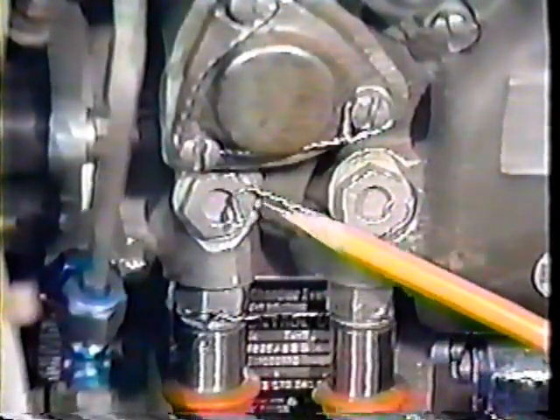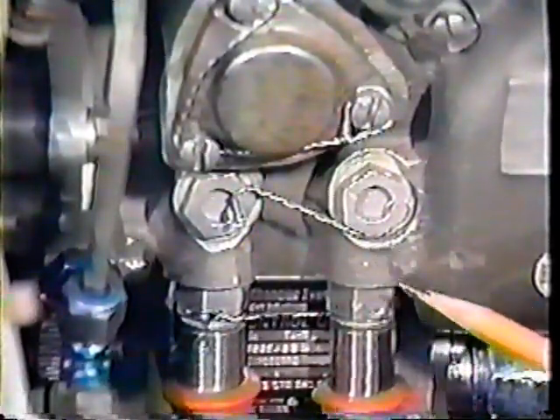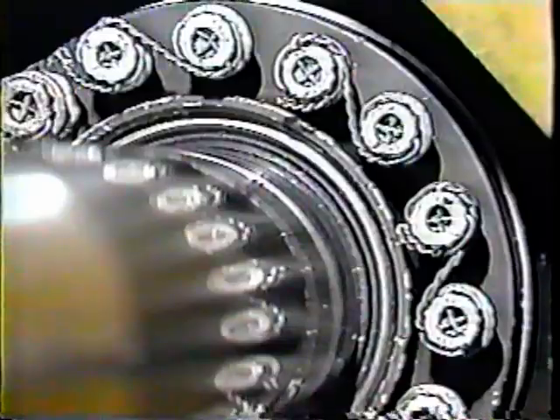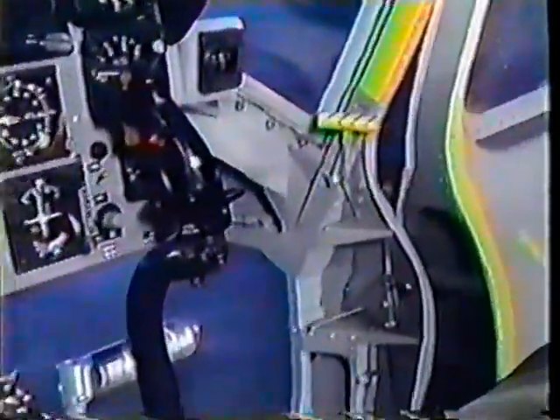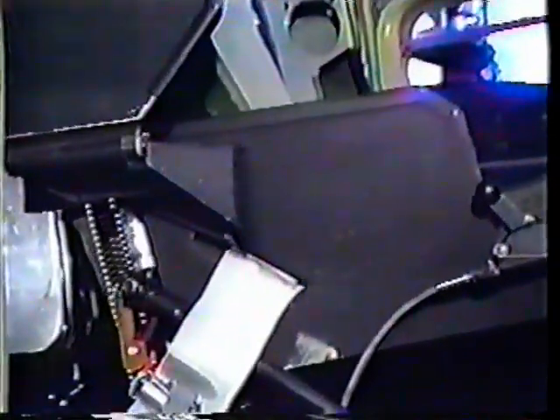Screws or bolts which secure hydraulic pressure, or which are used in critical areas of clutch mechanisms, superchargers, or tail rotors, should always use the double twist method of lock wiring. You also need to apply the double twist method on door jettison handles and seat emergency release handles for security.